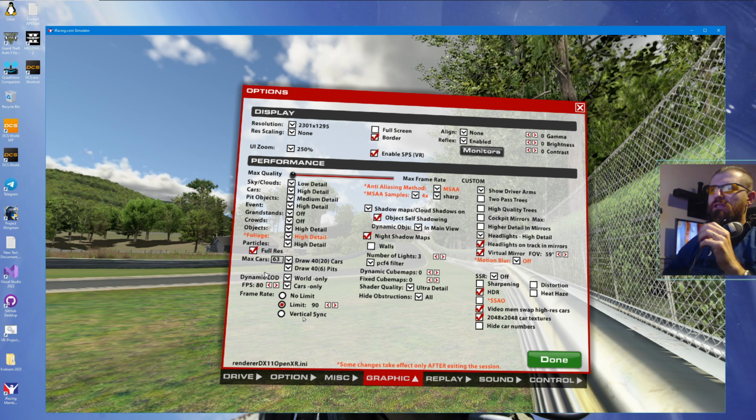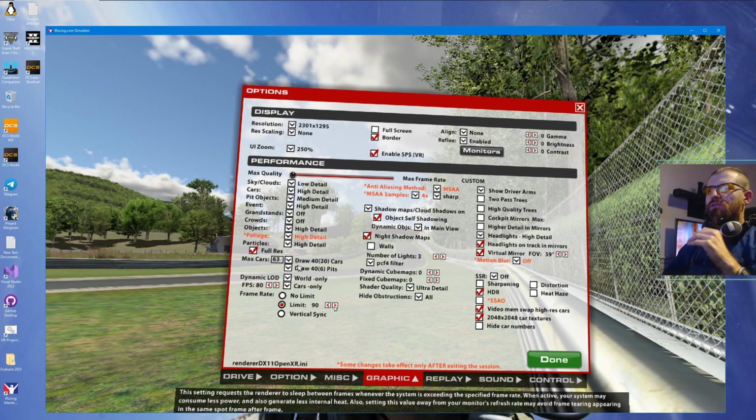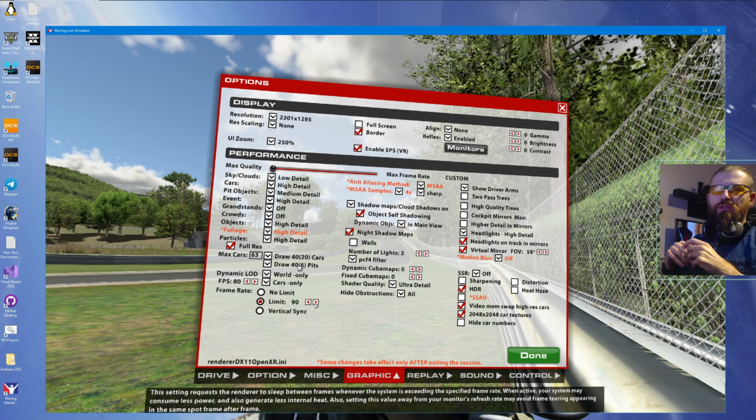Yes, you come down here and put your limit to 90. You don't need more than 90 FPS if you're in VR, or maybe you have the Valve Index. I think that's working at 120 Hertz. Maybe then you put it to 120, but if not, it doesn't matter, because the HP Reverb works only with 90 Hertz. Maybe other headsets work with 75, then you put it here at 75, so limited, right? So the GPU can work on details.